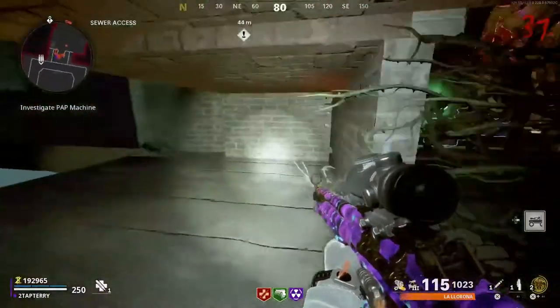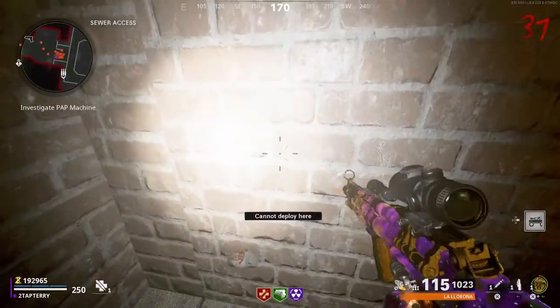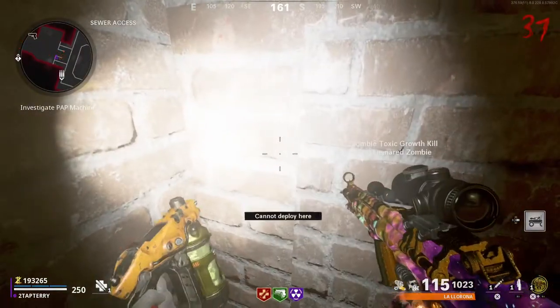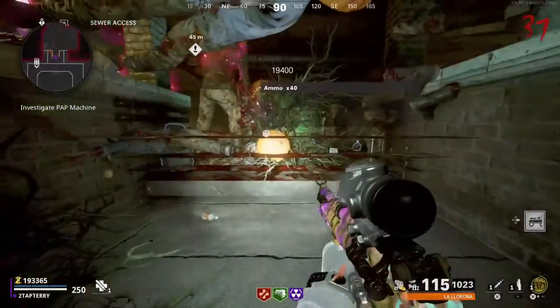Right, if you want to use Toxic Growth in this place as well, you can use it through this wall over here. If you do it right, you can manage to get two down as well, so you can be pretty AFK. And that's pretty much everything.